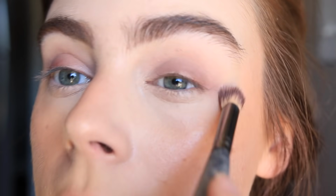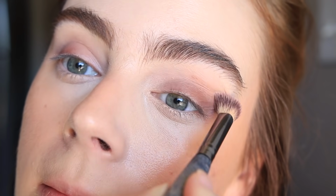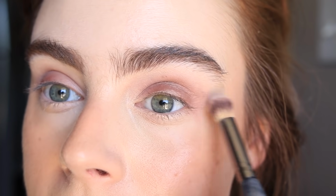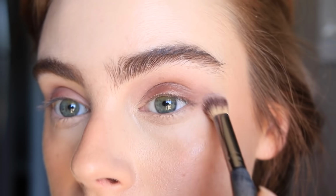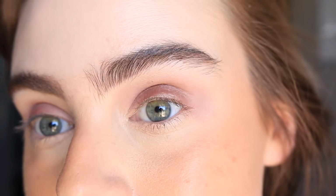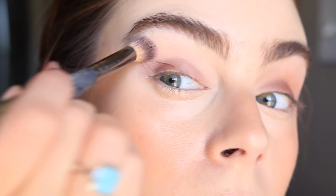But if you're looking for a range with a bunch of different matte colors to choose from for an eye base, for a color to put into the crease, one that you want to kind of structure out your looks and give you more definition, or some really beautiful glittery shades, metallic shades, this line really has it all. And that's why I always go back and recommend it. And I also feel like because these are so long wearing, it's going to really work for a wide variety of people.